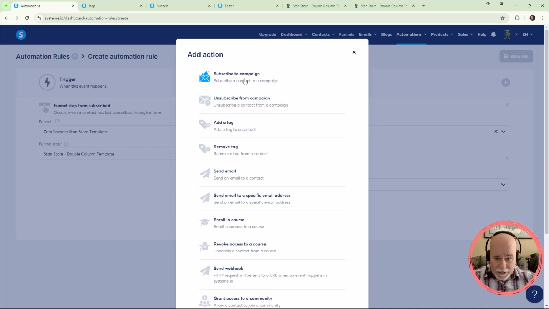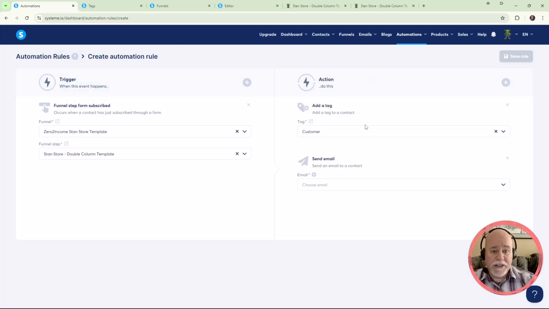All right. I prefer using the rule because I'm only going to send them the one email that says, hey, thanks for signing up, here's your freebie. So I'm not going to use up a campaign. You could if you wanted to. But I'm going to use this email function, which allows me to send them the email and save that campaign for other stuff, for ones that are going to be 4, 5, or 6 emails, right?